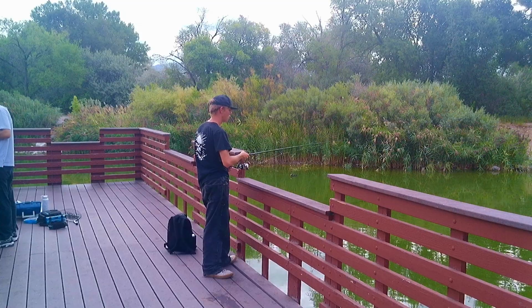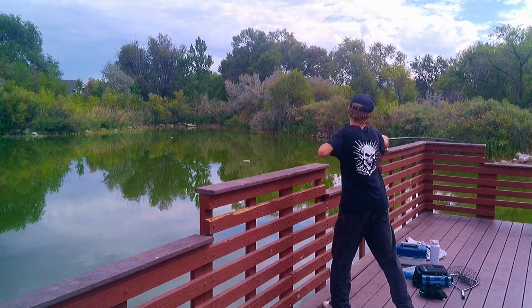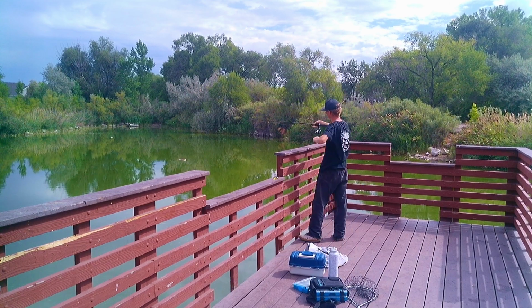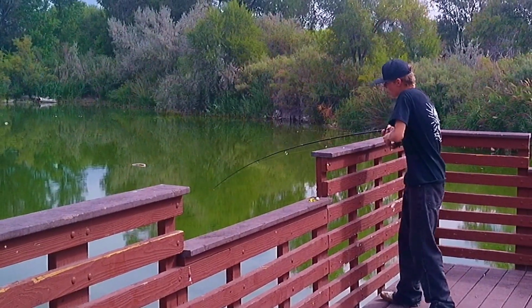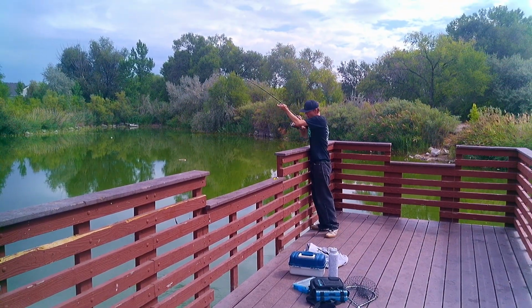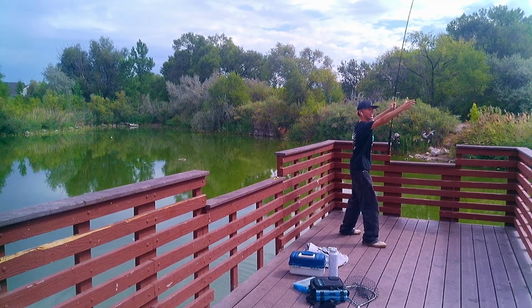The hype was on since we both caught a fish. We continued to fish for a while, but didn't have any luck. So I decided to change spots once again, and when I was least expecting it, this happened. It ended up being another catfish. Who knew a catfish would like a bass lure so much?